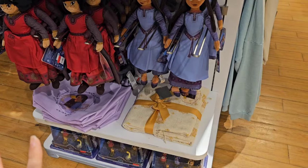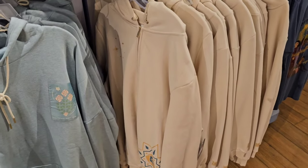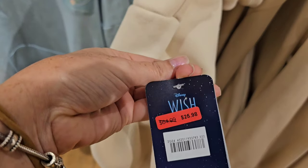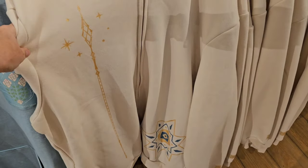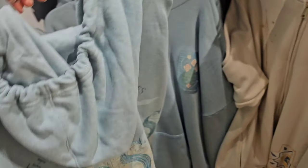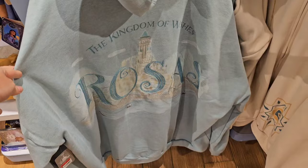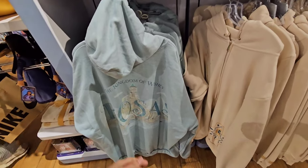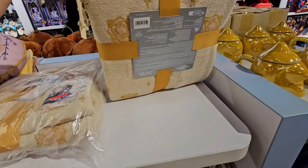They have all of the Wish merchandise over here at 25% off extra clearance. I did not see this jacket at the Citadel outlets — this one is $25.98 with an additional 25% off, which is crazy because it was $65. This is a very, very nice heavy-duty jacket. And then you have this beautiful 'Wish You Were Here' — the Kingdom of Wishes, Rosas. I didn't even see this come to the Florida outlets. That is gorgeous — just $23.98 with an additional 25% off. They also have the throw, which was $75, now $29.98 with the additional 25% off.